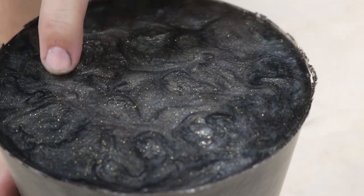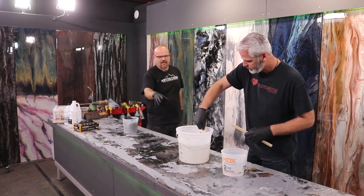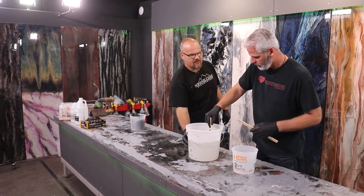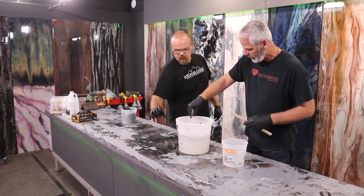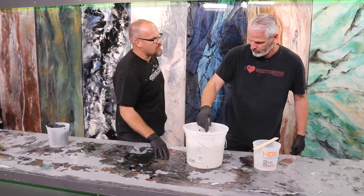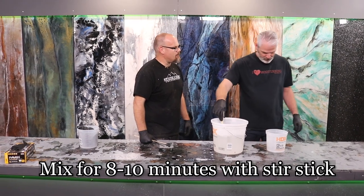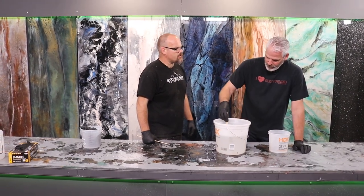What's the working time on this? You get a long time. In a big mass like this, not nearly as long. It's going to generate heat and set up. But in a river table, your working time is probably an hour and a half. Oh, wow. So we got to mix this for about 8 minutes, because we're not using a drill.